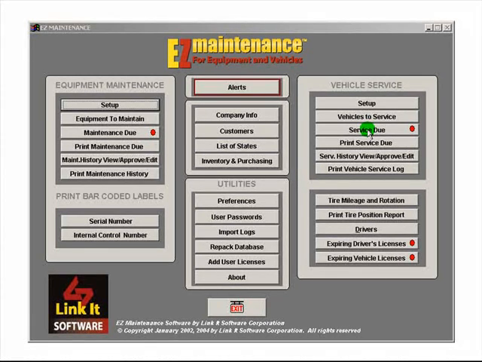And by clicking on the Service Due button, the maintenance manager can see all service due now or all service which is overdue, and can then decide to issue a work order for service that's due or overdue or not, depending upon what the maintenance manager can schedule and what they decide to do about any particular maintenance that is due. Easy Maintenance automatically reschedules maintenance once it is completed.